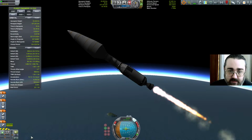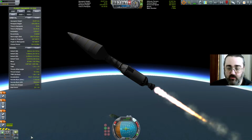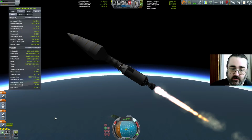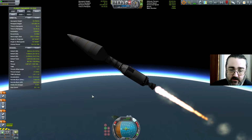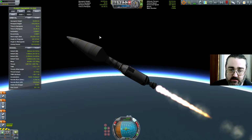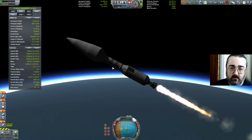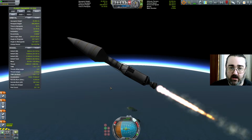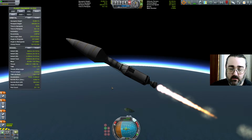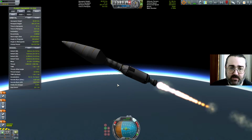Now I have to keep an eye on this, because my rocket is now a lot shorter and fatter than it was, and I've thrown away my fins. Time to apoapsis is going up. That's good. I want it to be about a minute. So I want to be quite cautious about turning my rocket, but this is feeling about right.